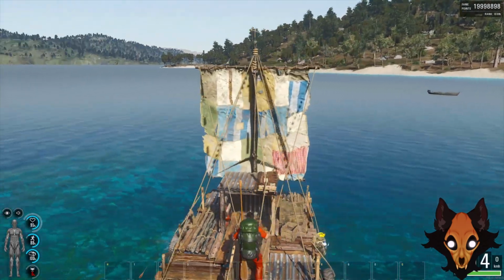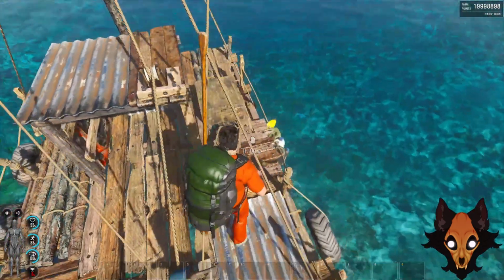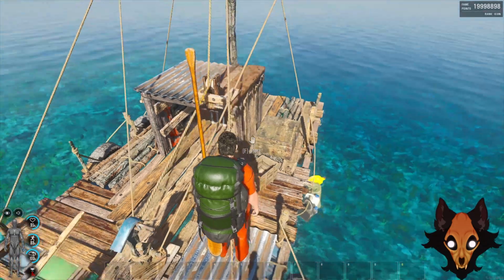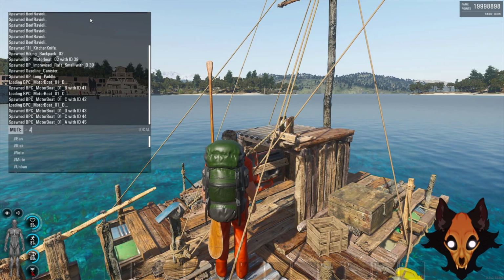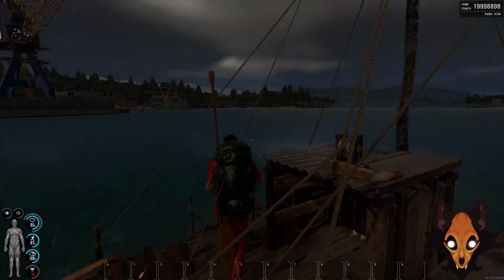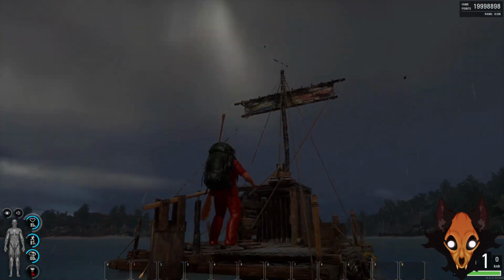So another thing I do want to show you guys about the boats. Oh, let me show you the storage. I did this real quick before. So you can just store things in this. It's got a big storage. Really cool. So another thing I do want to show you about the boats is if I go ahead and set the weather, and we are going to set the weather to 1, very stormy, you will start to see waves. Go ahead and drive this again.